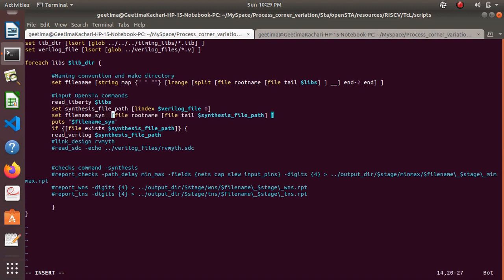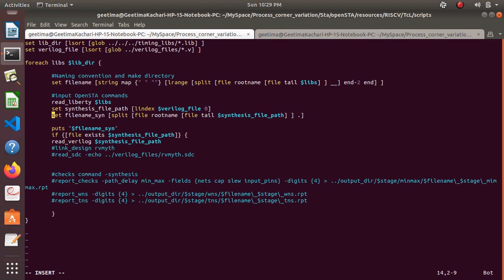Now let me split it at dot. After splitting at dot, the output will be rvmid and synthesis. I won't be running this. So after splitting this, I'll be using the string map command.